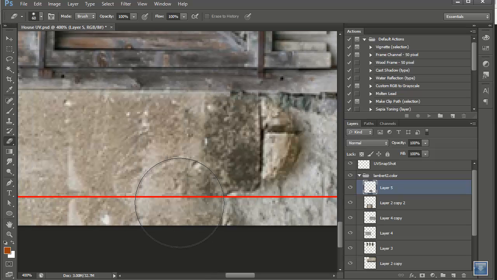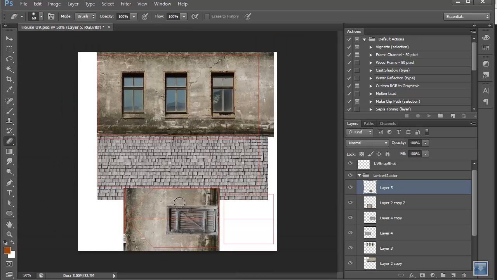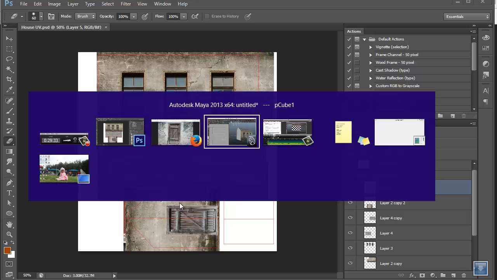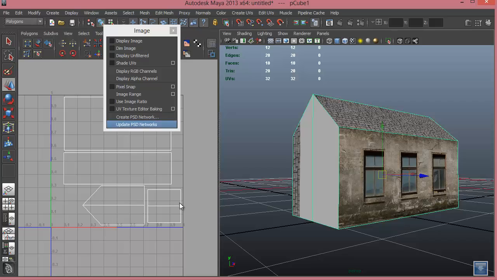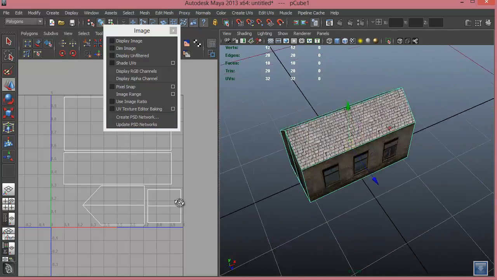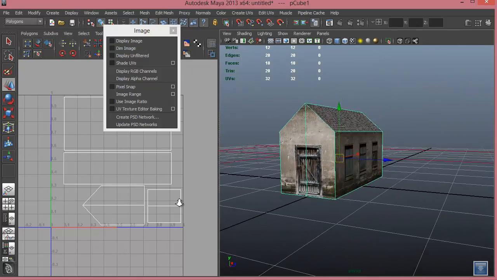Instead of erasing it, you can also create it as a mask, put it in a mask. Do the same thing. Let me just save this picture, go back to Maya, and let's click update. There you go. So that way we can texture the entire house from all the sides.